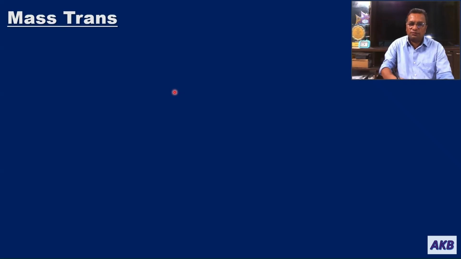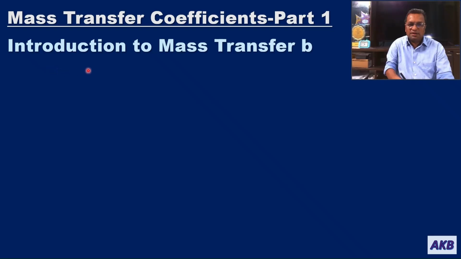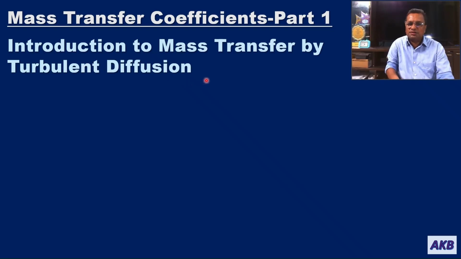From this video lecture, I will start my discussion on mass transfer coefficients, and this would be part number 1 of that discussion. So this is mass transfer coefficients part 1, and in this video lecture, I will be introducing mass transfer by turbulent diffusion to you. So this would be an introductory lecture on mass transfer by turbulent diffusion.